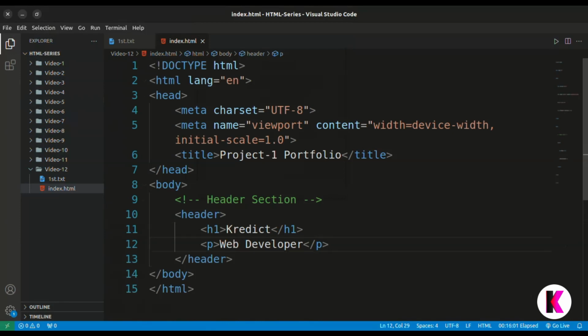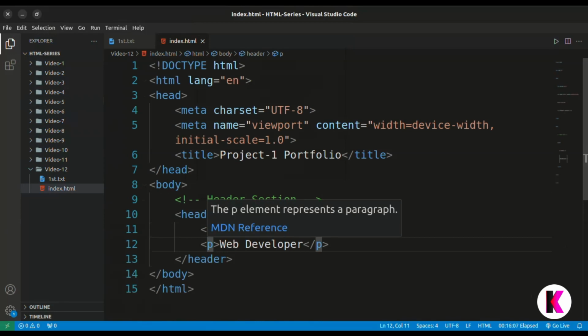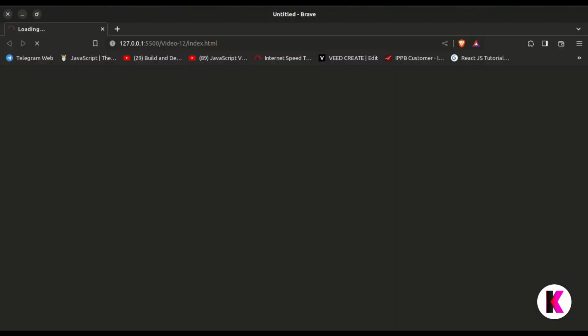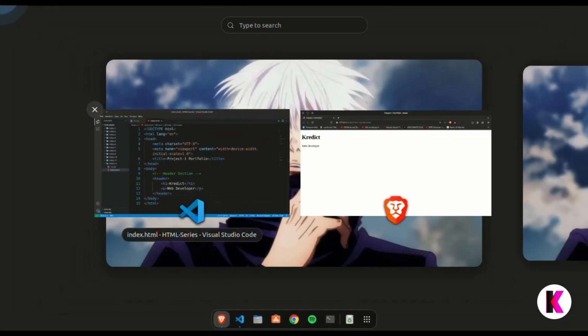Kredict is in the h1 and web developer in a p tag. This is our header tag. So just go like this, and you can see this showing in our web page.